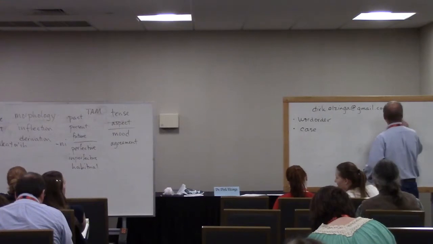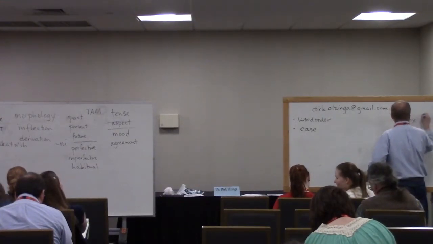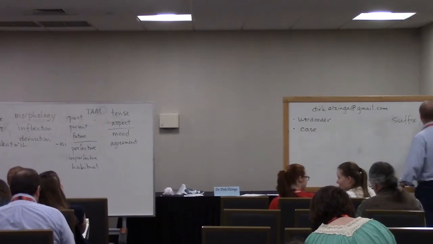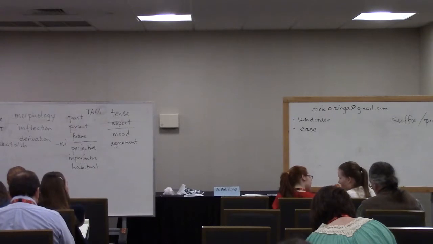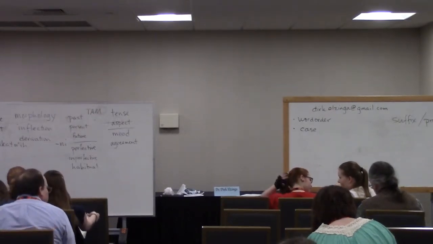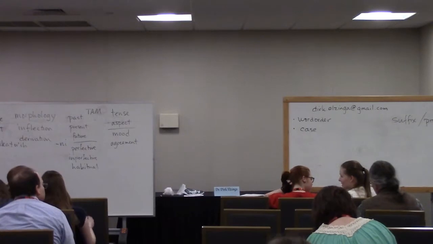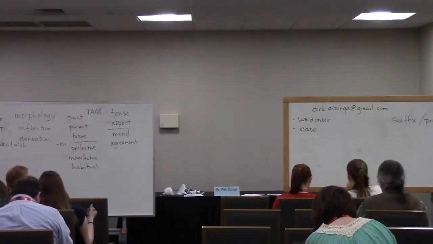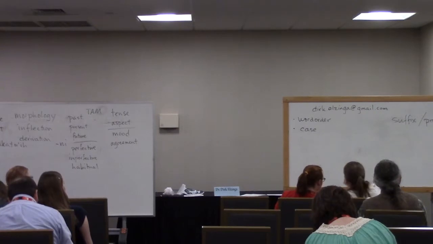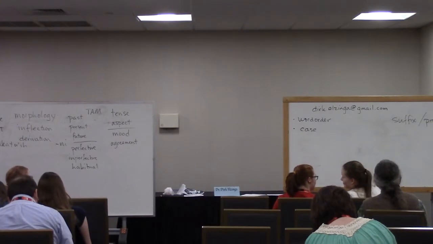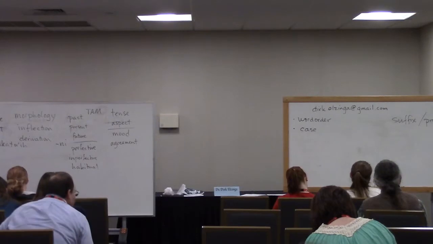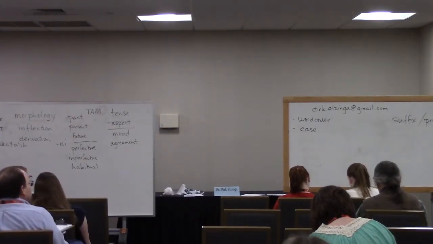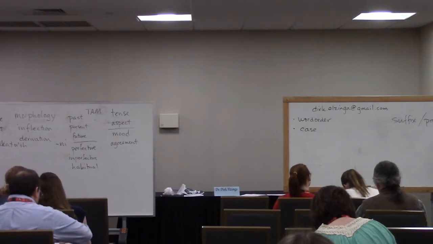Okay, so we can add a suffix. And I'm going to group prefixes in together as well. This is just a little piece of something that has to attach to a word. And that little piece can tell you information about grammatical things, like tense, or aspect, or mood, or even case, or number. So how many of them do you have? Well, I have 5 books. I add that S to the end of book to mark number. So we have suffixes and prefixes in English, which typically help us to mark those kinds of distinctions. We can also change the form of the stem.